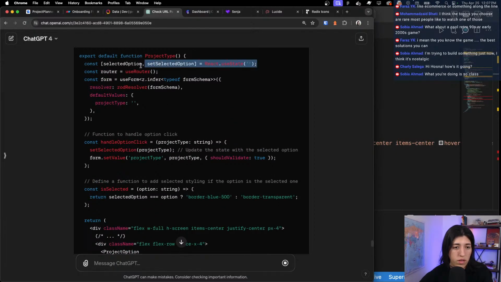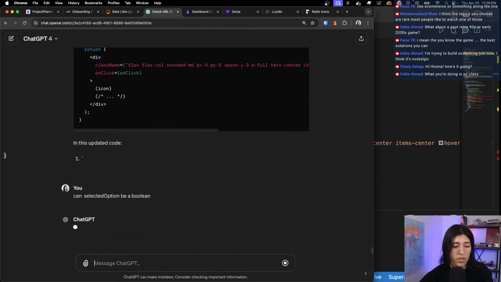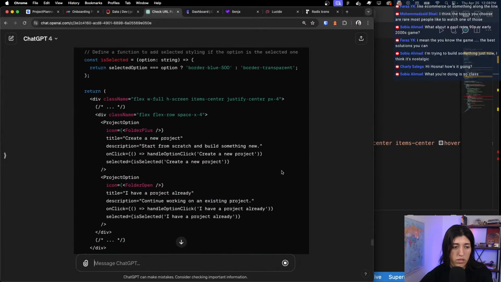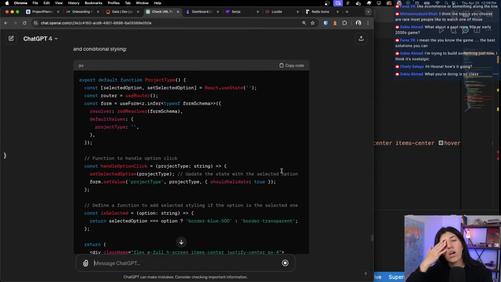So is selected can be a boolean. Or is selected is the boolean. Okay, I got you. I don't want to do it here.